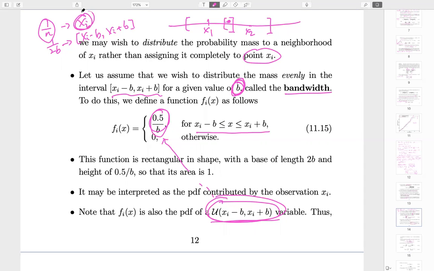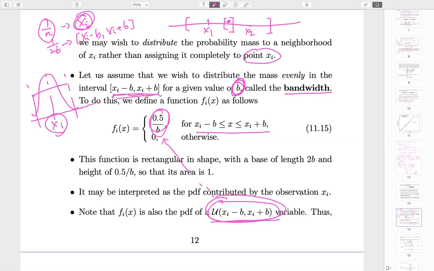If I observe x1 or x2, I might want to play something like this. Here is x1, and I want to put more weight around x1. And if a point gets further and further away from my observation, I would tend to put less weight instead of equal weight. It may be nicer to apply, let's say, a normal distribution, t distribution, or anything you want, something that goes a long way. Although for this part, the impact is very, very small, but still has impact.